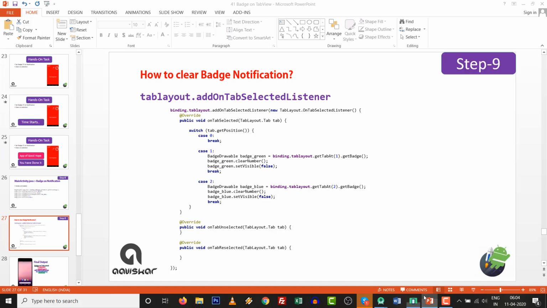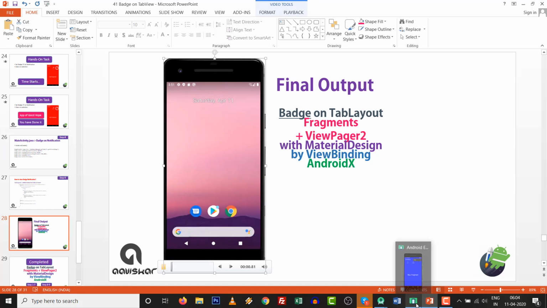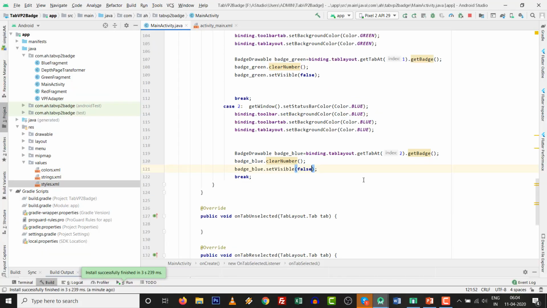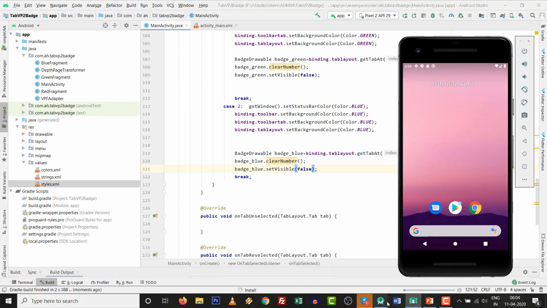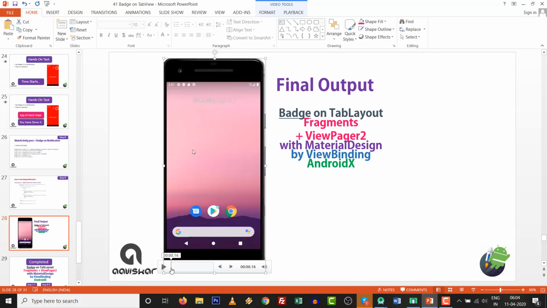So let's check what is our desired outcome and what is our final output. Let me press Shift F10 and go with the desired outcome.